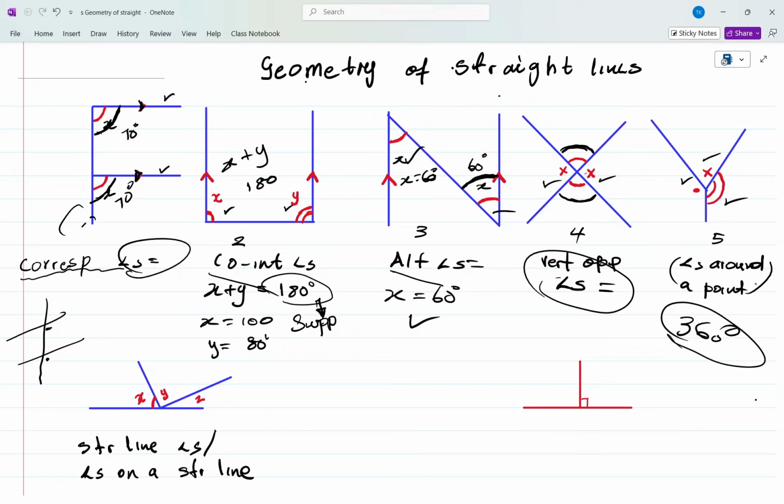You don't necessarily have to write the entire statement. You just have to find the acceptable way of writing your reasoning in the shortest way possible. And then lastly, you have straight line angles, which implies that if you have angle number 1, angle number 2, and angle number 3, angle 1, angle 2, angle 3 must also give you 180 degrees.